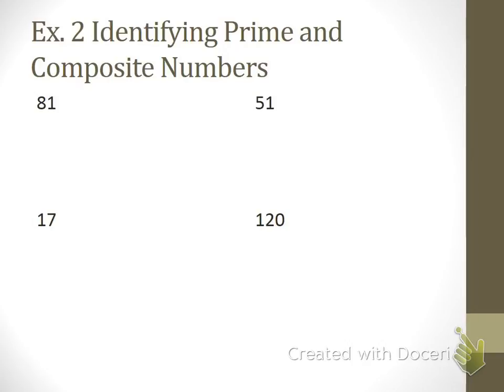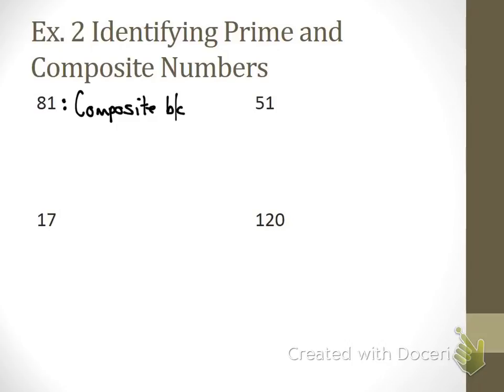So, here's what your reason looks like. Is 81 prime or composite? Does it have any other factors between 1 and 81? It is composite. So my explanation is going to be to list at least one other factor. There might be more than one, but just one other factor makes it composite, so I only need one. It's composite because what number is another factor?